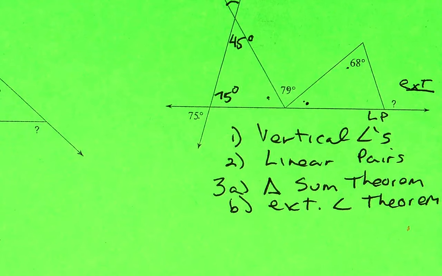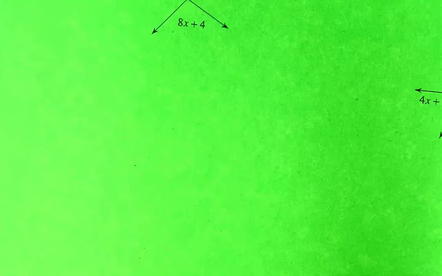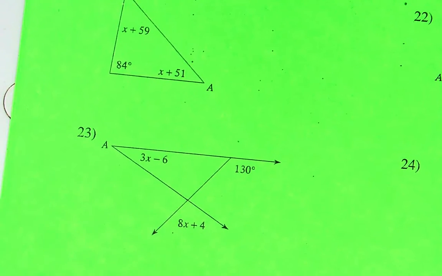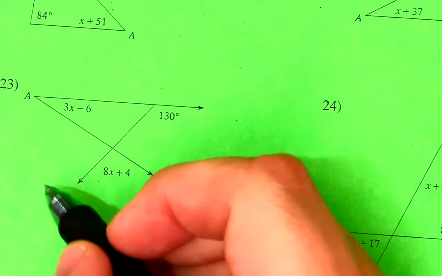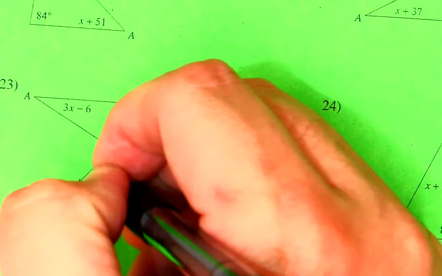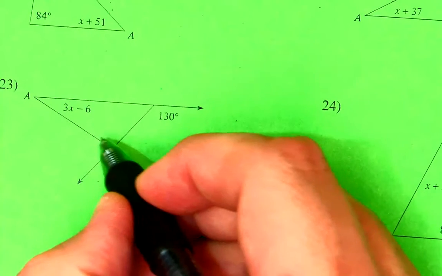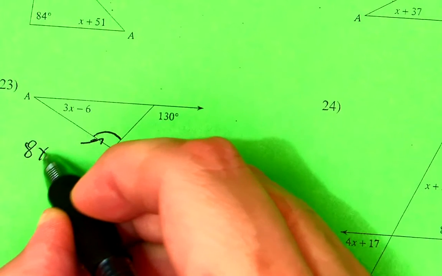And that gets you through the first 16. They don't get a lot harder than that. The only problems that you're going to run into are when you have, like, I'll do this one. I'll do number 23. Just because it's really crazy. When they start throwing variables at them, don't worry about it. It's just variables. So if I know that this angle here is 8x plus 4, first thing I look for are vertical angles. This guy is equal to 8x plus 4.